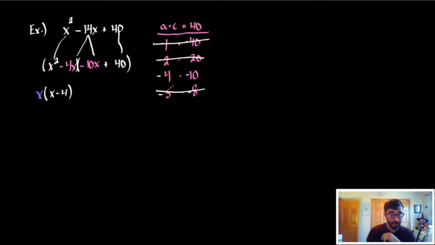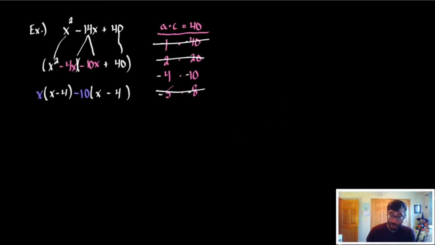Now in the second group, the first number is negative. This is one thing I want to bring up. Whenever the first number is negative in one of those groups, we are going to want to factor out a negative number, okay? So now I'm looking at 10 and 40. The greatest common factor there is 10, but instead of factoring out a positive 10, I'm factoring out a negative 10. And the reason is now, when I factor out a negative 10, well, negative 10 divided by negative 10 is 1, so that'll just be 1x, and 40 divided by negative 10 is negative 4. Now these two binomials match up. If I didn't factor out a negative 10, this would become negative x plus 4, and they would not match up. So when the first number in a group is negative, factor out a negative.